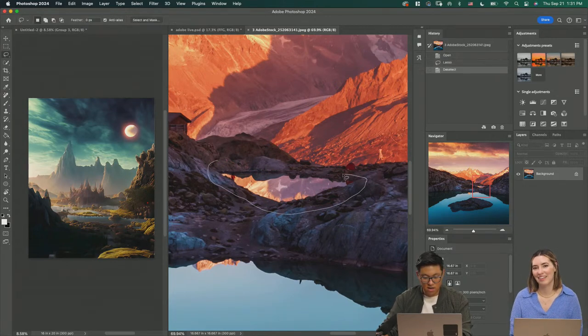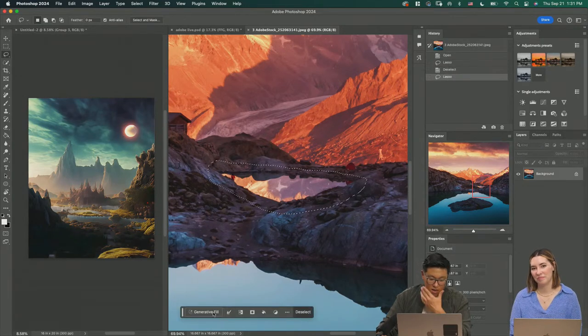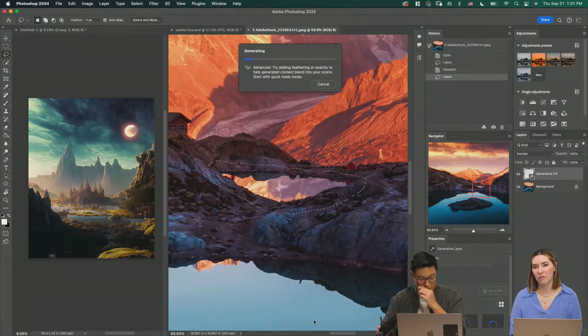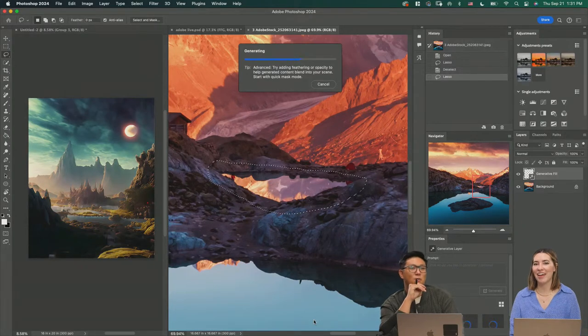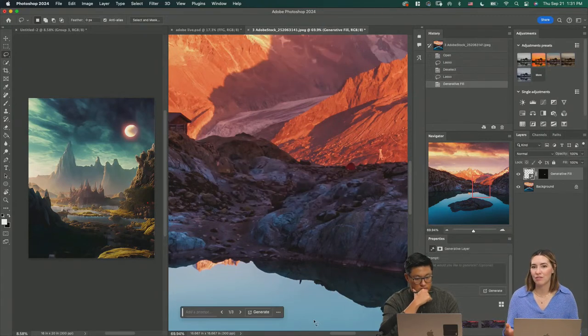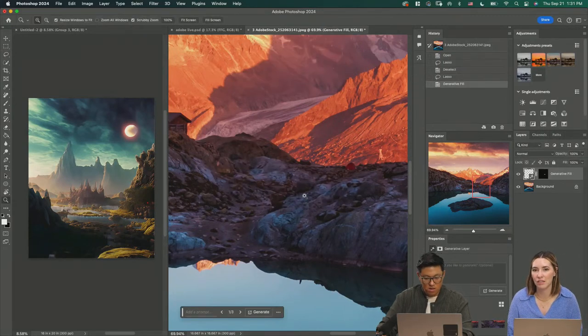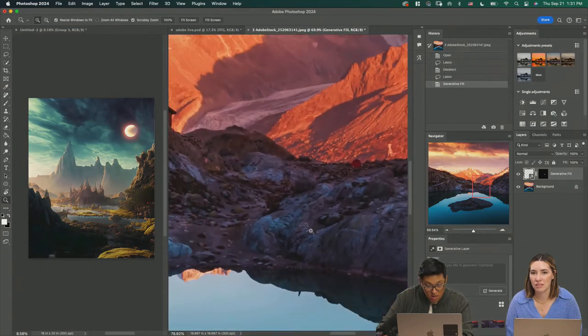We're gonna select here. And this is what gen fill is for. Yes, I'm gonna do gen fill instead. Let it do the work. Either gen fill or remove tool, one of them will work. I don't know which one, but we're gonna figure it out. That's the thing, it's nice to know how to do things multiple ways, because for certain images, things work better. That looks pretty good.